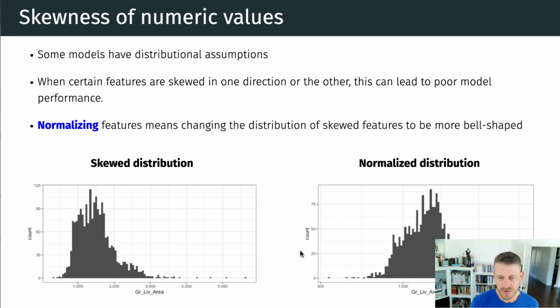Now, this changing of the distribution, although we are kind of changing the values of that particular feature, we're actually not really changing the differences that exist between observations. Okay, we're just simply applying some kind of mathematical formula to make a change in what that value is to correct for the distribution.